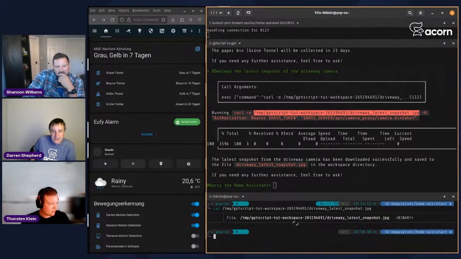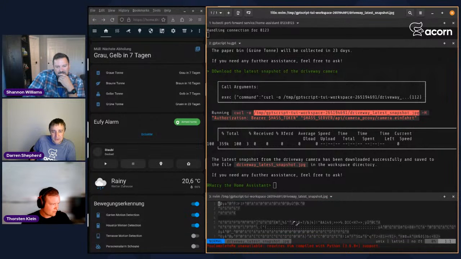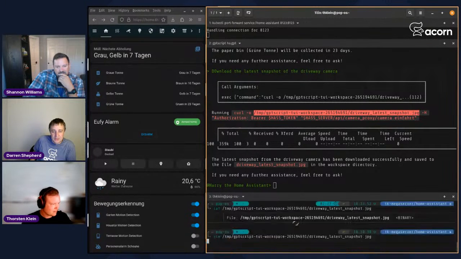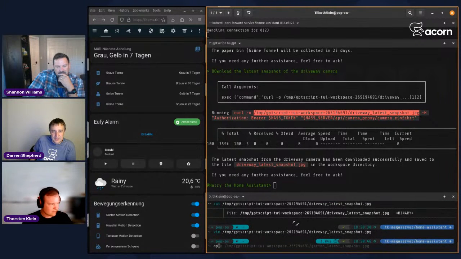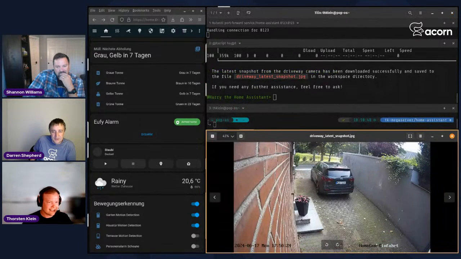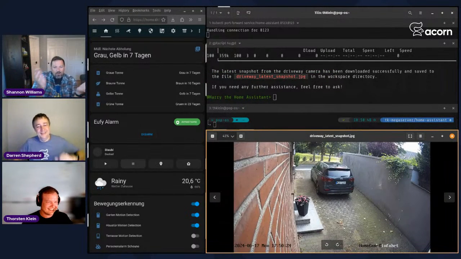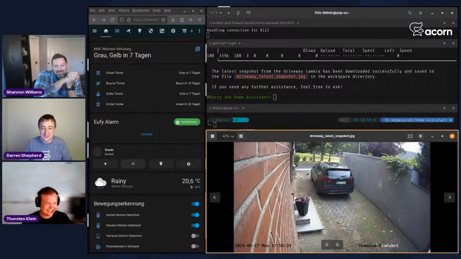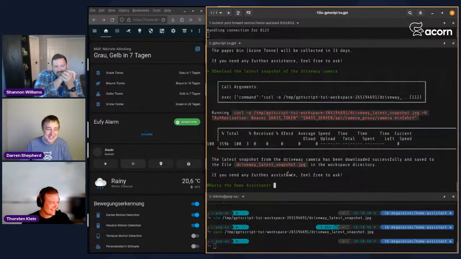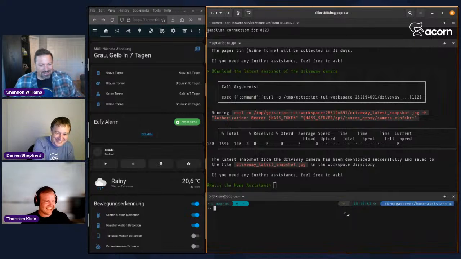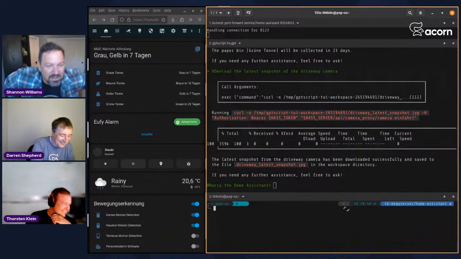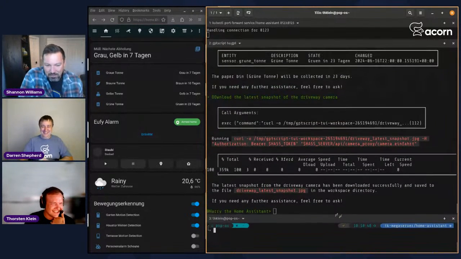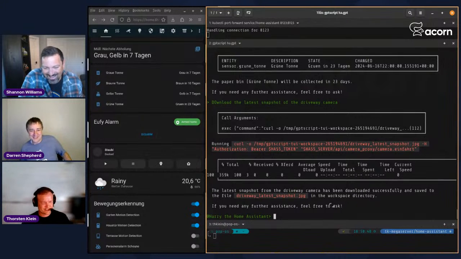Oh, that's better than it was before. Yeah, try opening it. Oh yeah, there it is. Oh, there you go. Whoa! Nice. Oh no, we just doxed your license plate there. All the Thorsten stalkers are going to be finding him now. Yeah, so that worked.